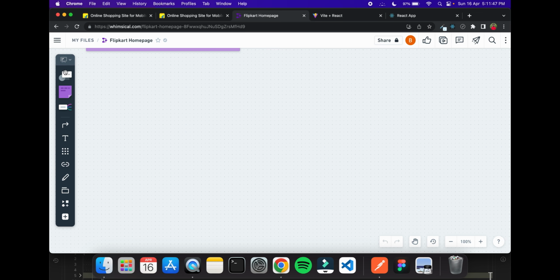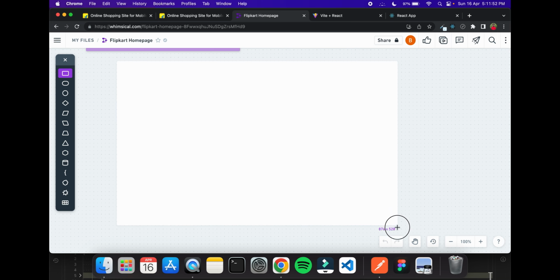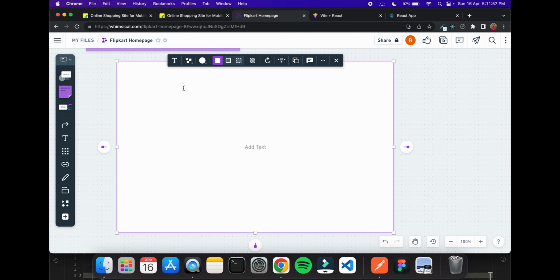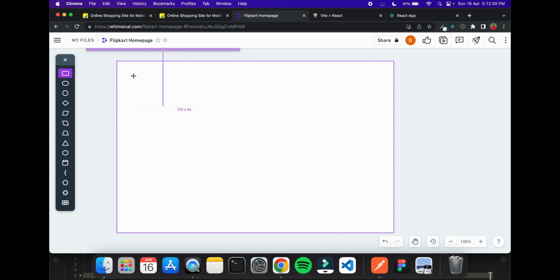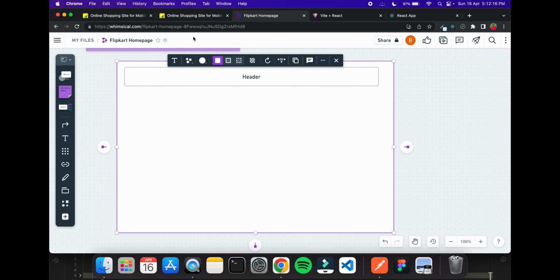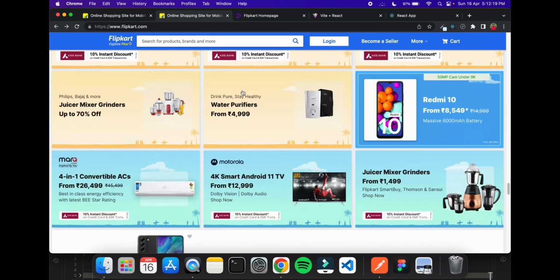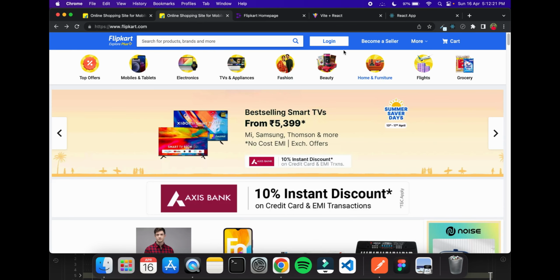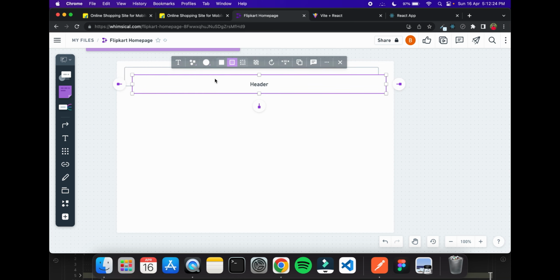Okay, so I'll just take a rectangle. Our top part will be the header part, so this will be the header. The second thing is we have categories, so I'll just duplicate it.